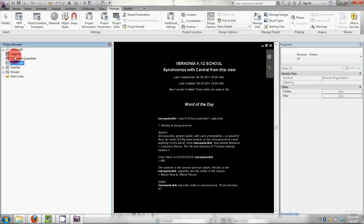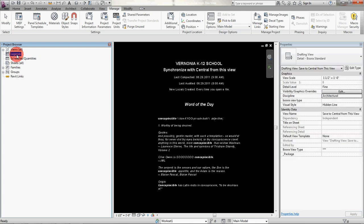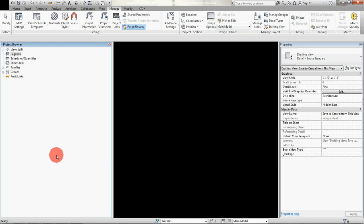Alrighty, so the sheets finally finished deleting themselves, so we have no more sheets, schedules, or legends. And we're pretty good. That's going to be the bulk of the sort of fat in this model. And now there's one more thing to do in deleting stuff, which is to purge unused. So in a Revit model, there's going to be a lot of stuff that is just sort of sitting there, not actually being used in the model. And since we just deleted a bunch of crap, there's going to be even more stuff that's not being used. Title blocks and detail groups and all sorts of stuff. So this is another part where we get to delete just a lot of stuff.